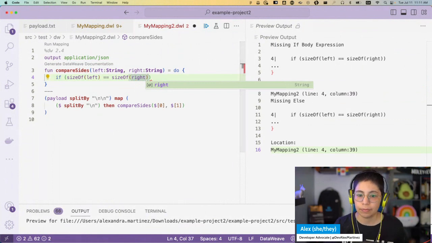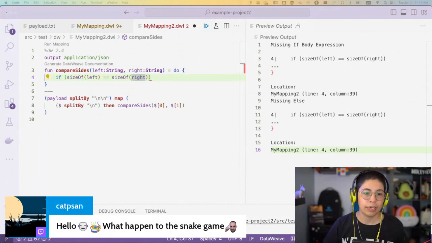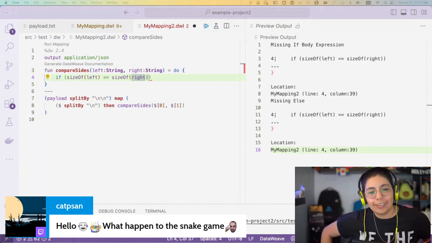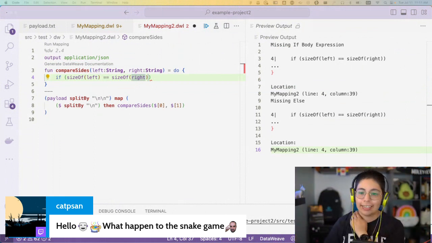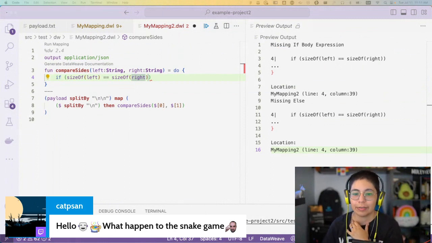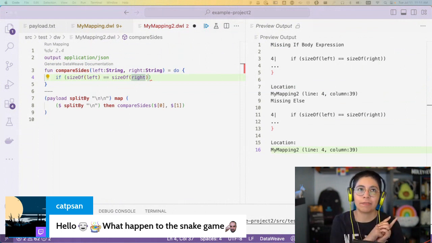Hello, what happened to the snake game? Oh, Catspan. I am so low in that thing in the leaderboard. Maybe I can try it later, but I need to redo it because I had the first version of the code which worked, because I was in 30th place.